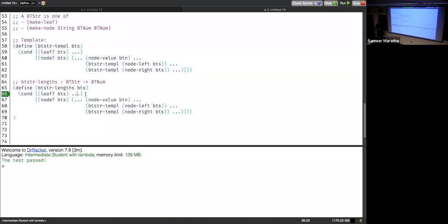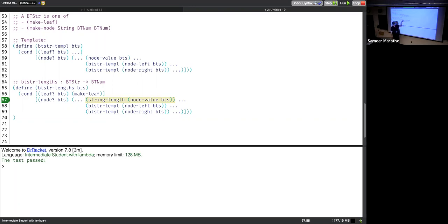Empty tree, leaf. All we can do is just return a leaf. Now, what we wanted to do is to take the length of the string in the node. So that's the operation that we are applying here.